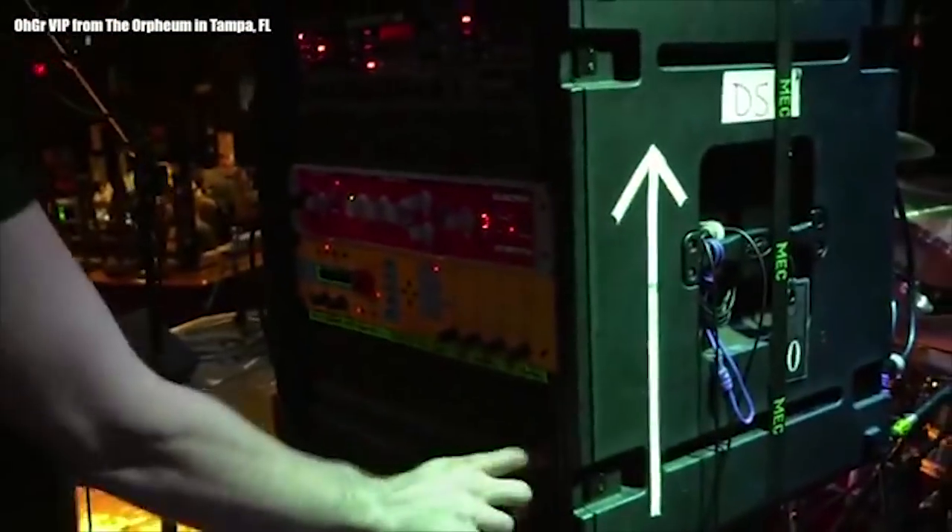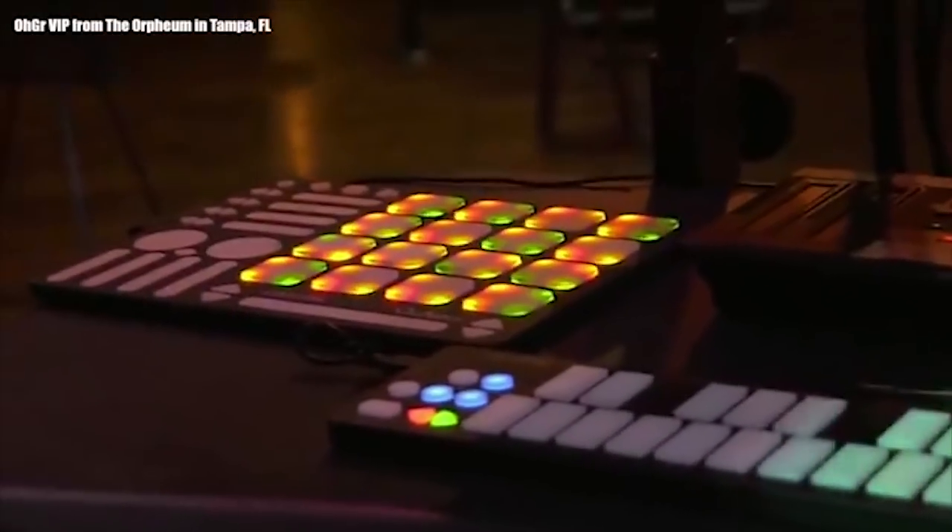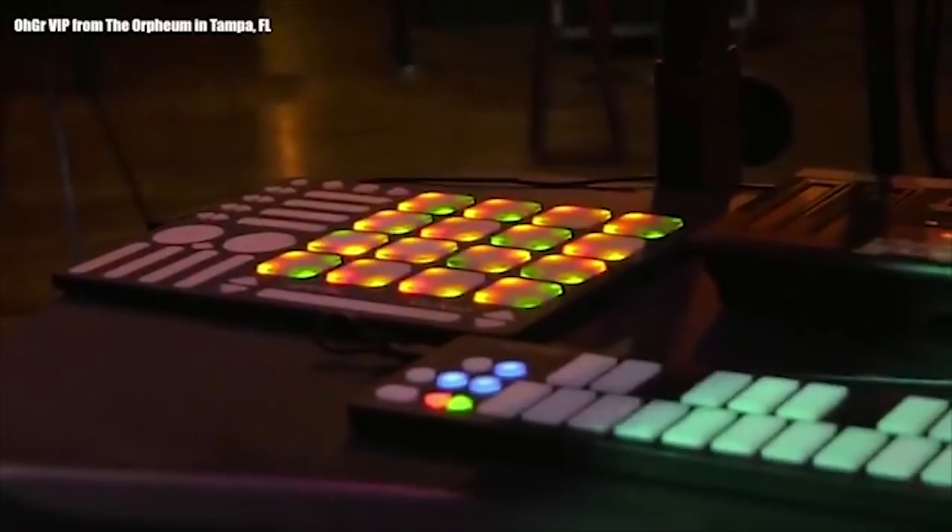That's pretty much my setup. I've got a 24-channel Roland line mixer, which has made my live performance really easy because I can have all of my inputs right here, mix all of my synthesizers together on stage, and just send a two-channel stereo output to front of house. For controllers, I've got a bunch of stuff from Keith McMillan Instruments — two micro keyboards, plus a pad controller I can use as 16 individual chaos pads. Each pad sends X, Y, and Z pressure signals that I can map to any CC, so I can do filter sweeps and stuff like that.